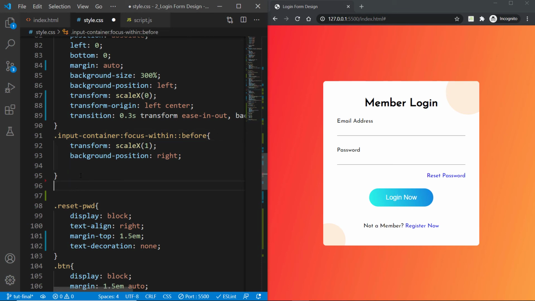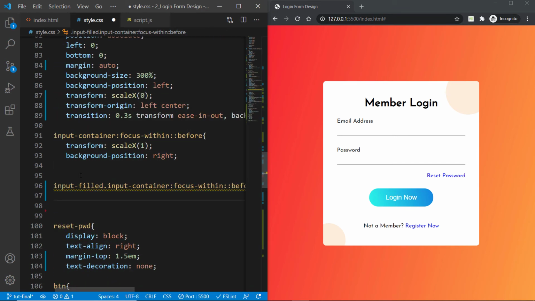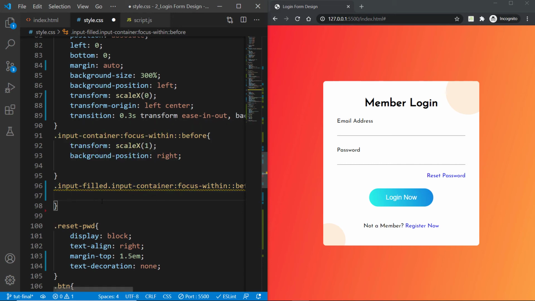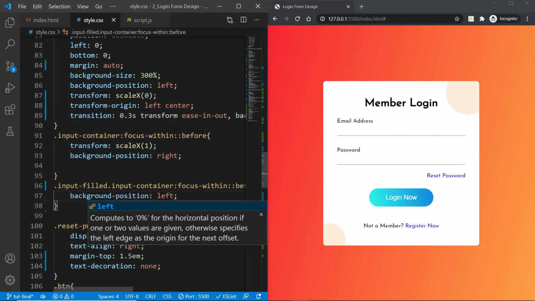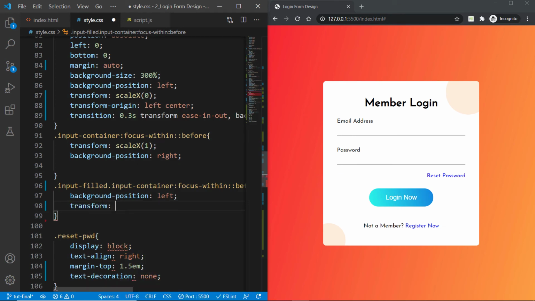Just directly beneath this selector you can say input field and input container, and we can say focus within before, and just simply say background position left, and we also want to transform to scale x1, hit save, which means when we put some value here it should be there.